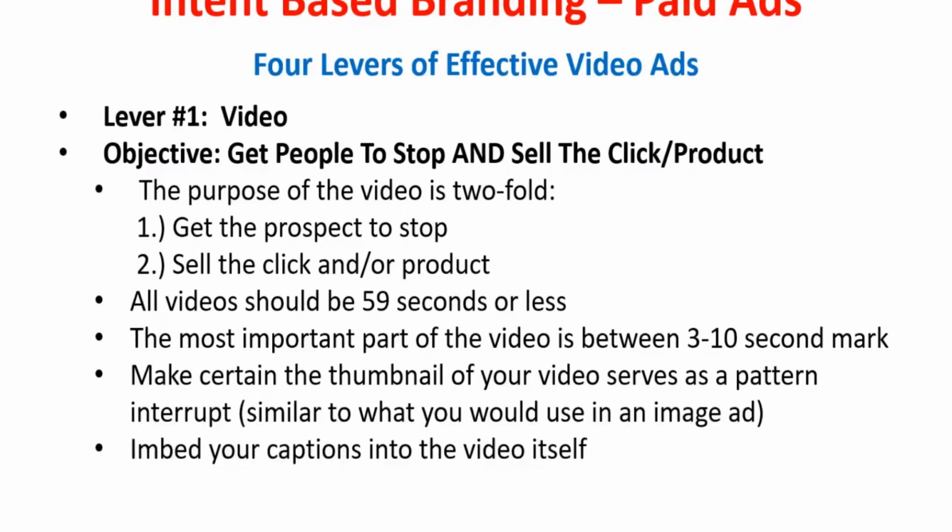Now, again, the video should be no more than 59 seconds. The most important part of the video is between the 3 and 10 second mark. We need to make certain that we are being entertaining and engaging and relevant to our audience. Also, another thing to strongly keep in mind is you want to embed the captions into the video itself. So go to rev.com, have your video transcribed, and then go hire someone off upwork.com or wherever you so choose to have those transcriptions embedded into the video.